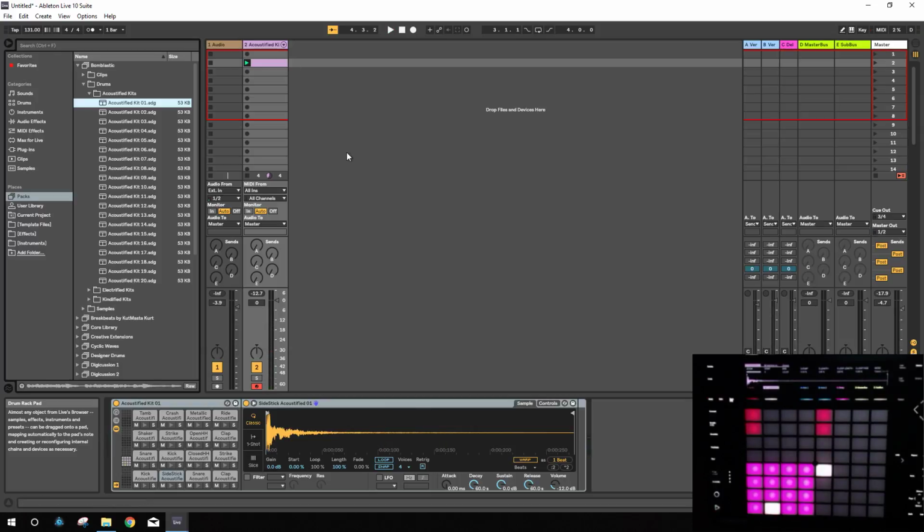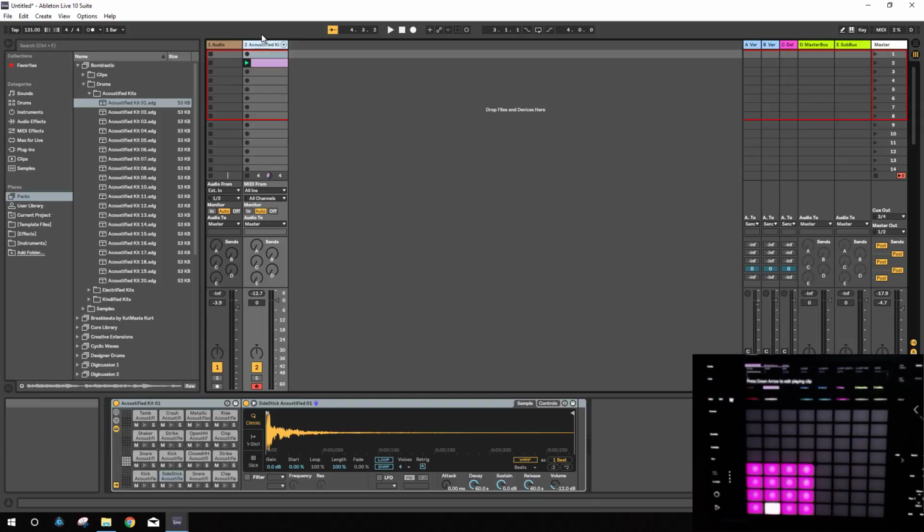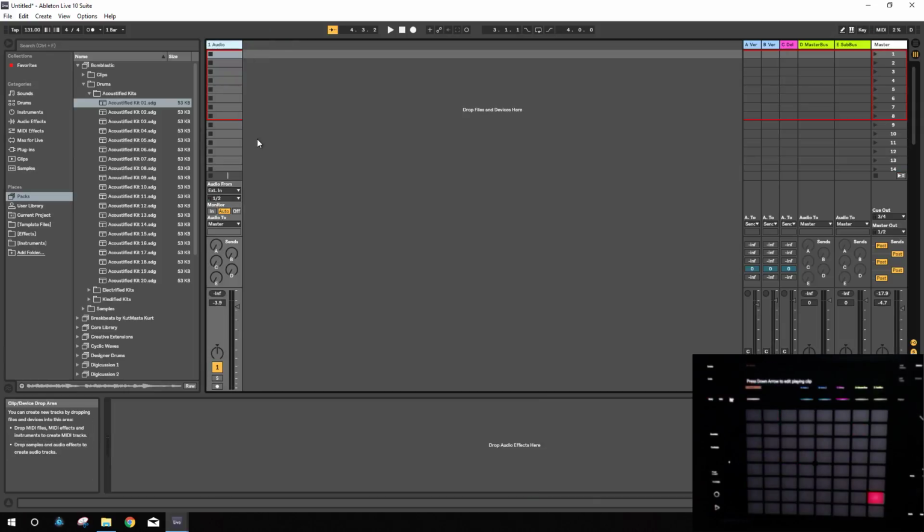If we go to just a standard MIDI track, we don't get that. We get the standard keyboard layout. We then need to record and sequence it and things like that. So there's a number of reasons why you would want to use a drum rack, especially for a drum plugin, rather than using a standard MIDI track. So first of all, let's have a look at what happens when we grab a VST instrument.